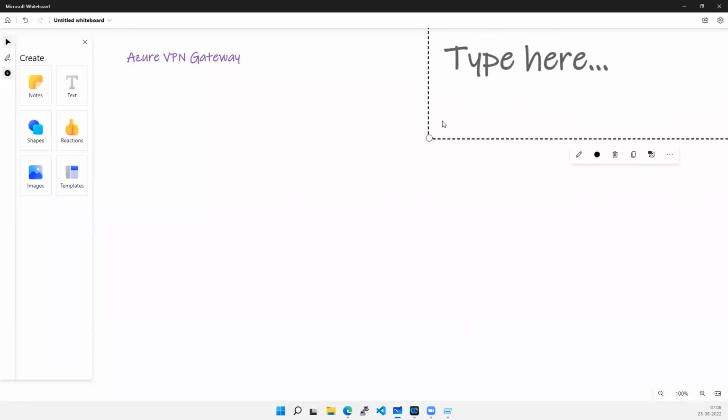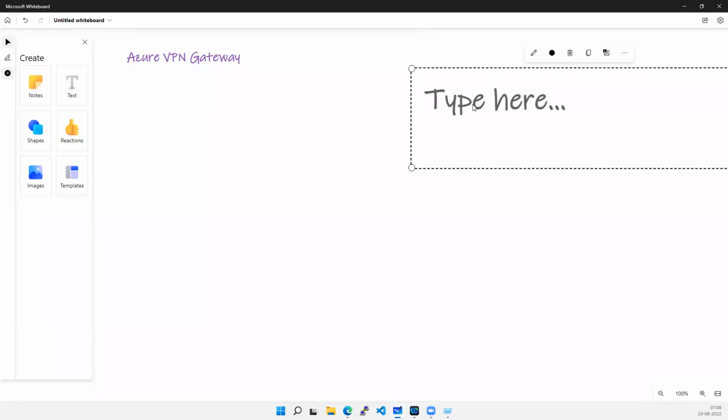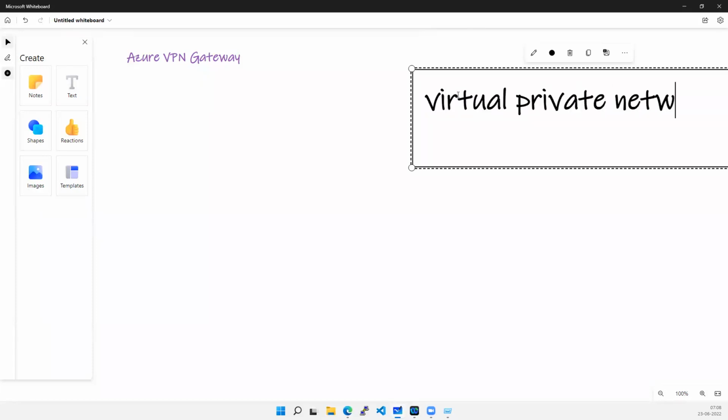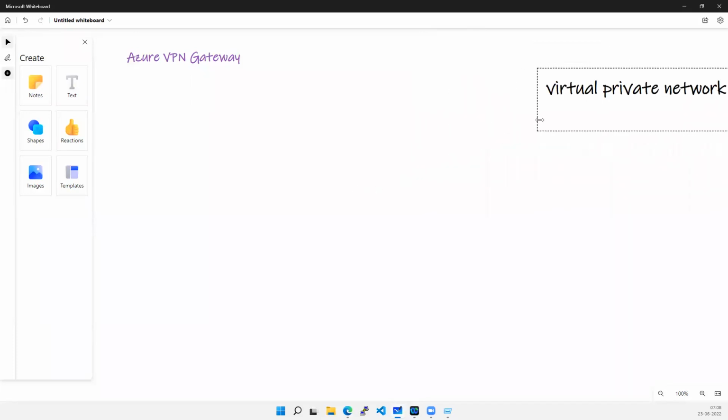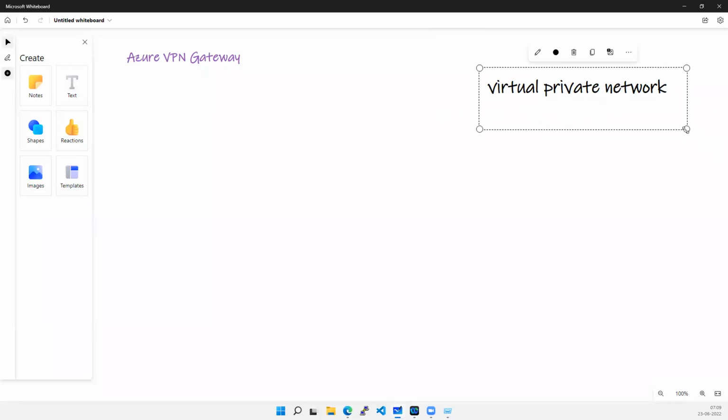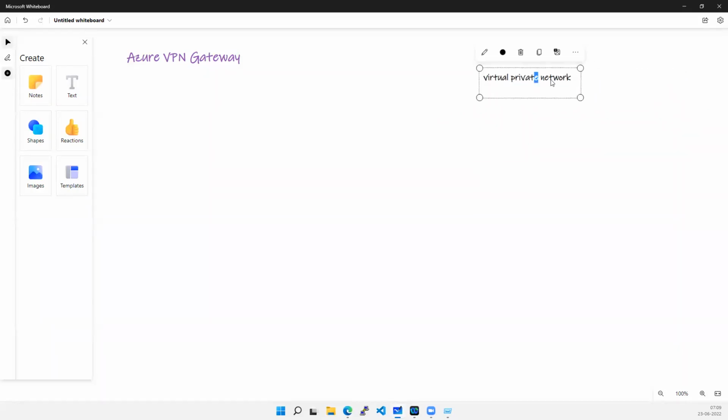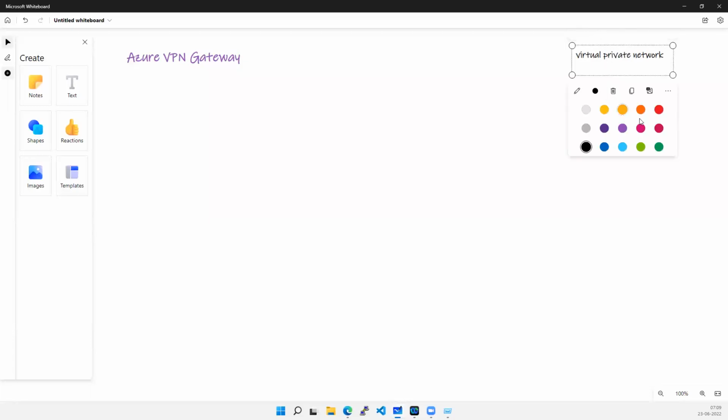What a VPN does is it creates a secure channel between a source and destination, so that the traffic between them at the network layer is encrypted and secure. That is the purpose of a VPN.